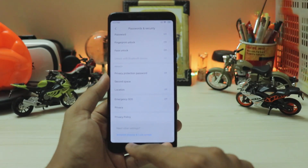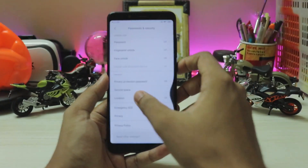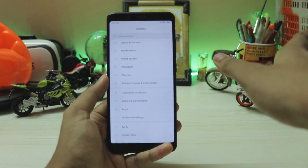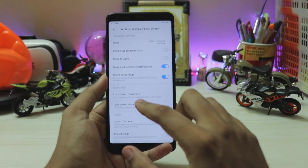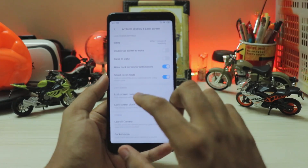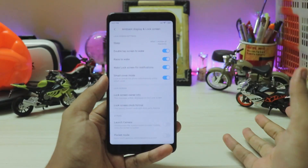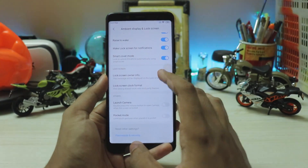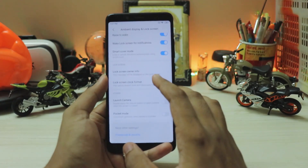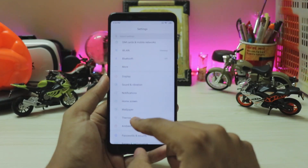There's a suggested settings section, similar to what Samsung has had for a year or two, and it was suggesting ambient display and lock screen settings. Location will likely be moved when Android Q rolls out. In ambient display and lock screen, you have lock screen info, raise to wake, and double tap to wake — moved out of display settings, which makes more sense contextually. However, the display option says 'not supported on the Redmi Note 5 Pro,' which is a bit misleading.